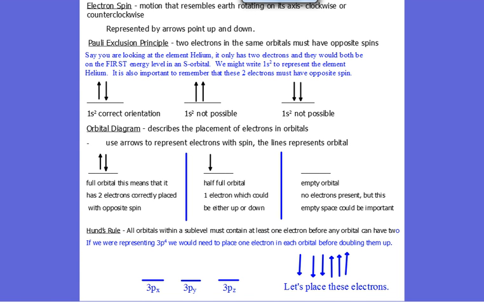It's the opposite. Boom. They actually used to have people draw an arrow in a circle for clockwise and an arrow in a circle for counterclockwise. But one day they decided that's wasting time. Why not just, it's still a representation. This is all a model of what we really think is happening. So what we have here is what does happen and what cannot happen. They cannot have the same spin. They can't be going the same way. They have to be going opposite ways.